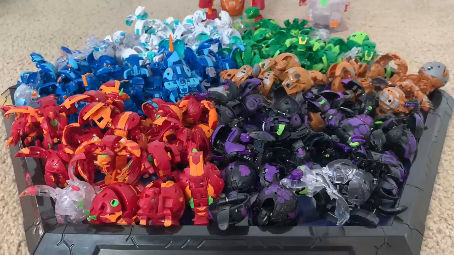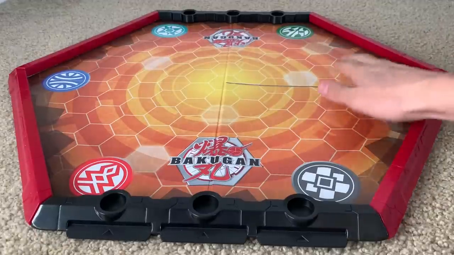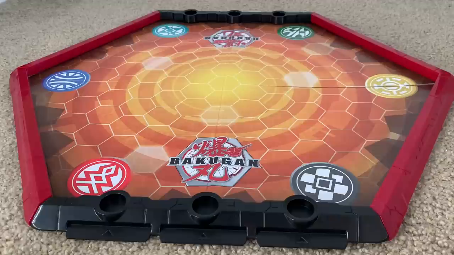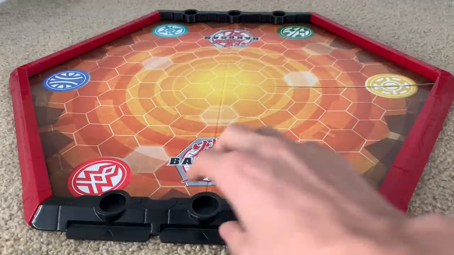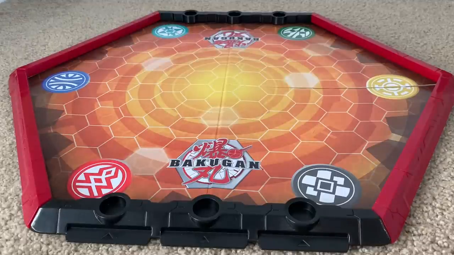Now we will move on to Armored Alliance. Okie dokie, here is the Armored Alliance battle arena thing. I don't remember what it's called. Battle something. I think it is Battle Arena, actually. Anyway, this is the Armored Alliance one, and we are going to start off with, what did we start off with last time, Ventus? I think so. So we'll start off with Ventus again.